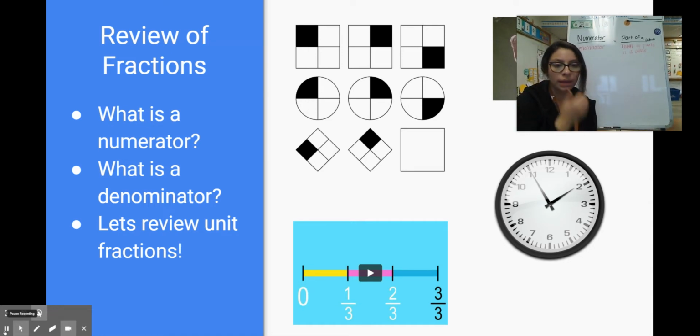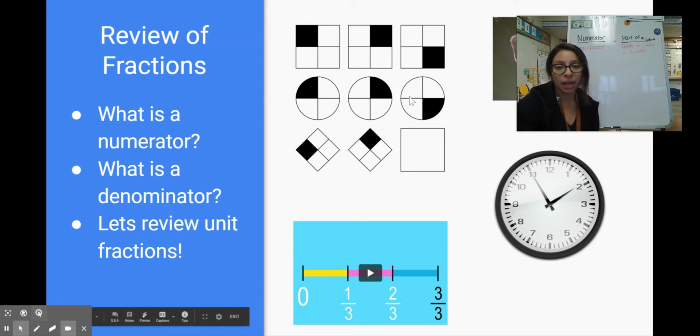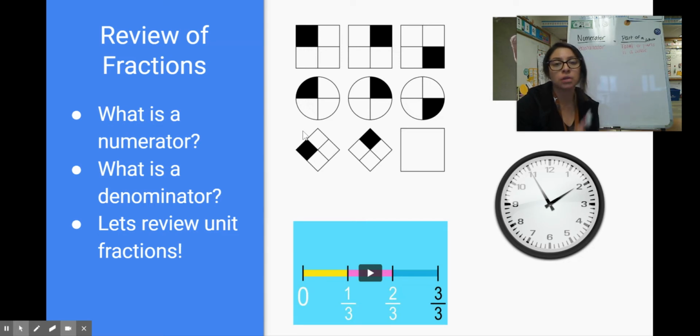So let's just remember, we can look at these visuals right here. If we take a look, we see that there's a lot of things happening with our visuals of what's shaded, what's not shaded. So be careful. Sometimes they try to trick you. A clock. A clock is actually a whole, right? There are 60 minutes or there are 12 hours, and they are broken down into increments of 5 minutes. So even a clock would be like a fraction of an hour or a fraction of a whole day.